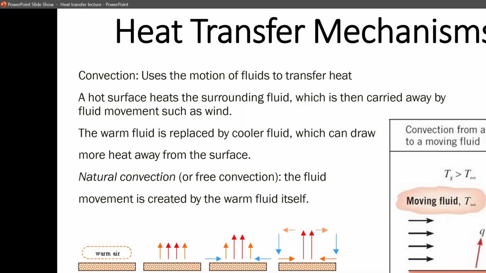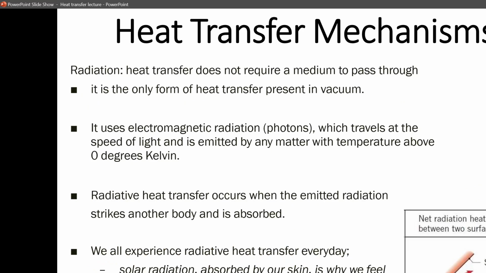Free convection, on the other hand, happens when there is an energy difference between air and any surface, and that energy difference will cause a density change in air, and that density change will cause a very small circular motion in the fluid. So higher density air moves to lower density areas, and so on and so forth. This is called free convection, versus forced convection. We're going to investigate the difference between the two in their capabilities and their strength of heat removal from a hot surface.